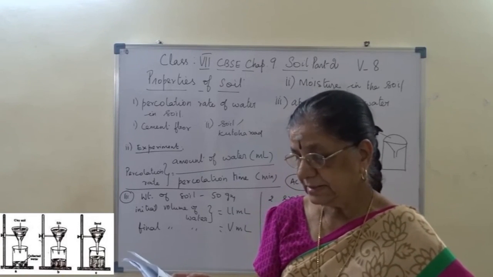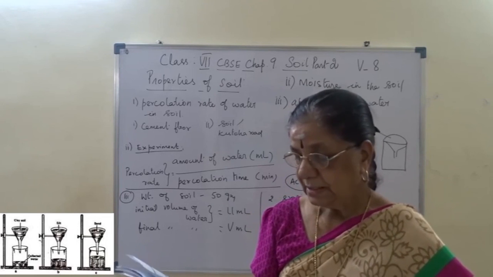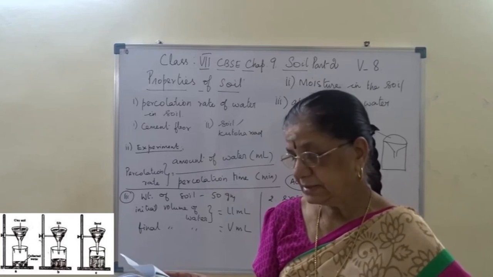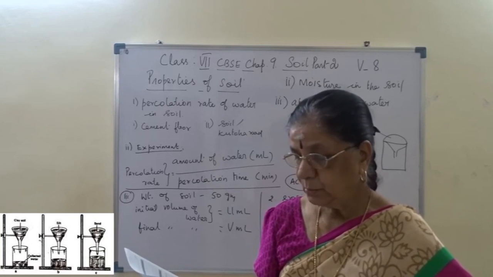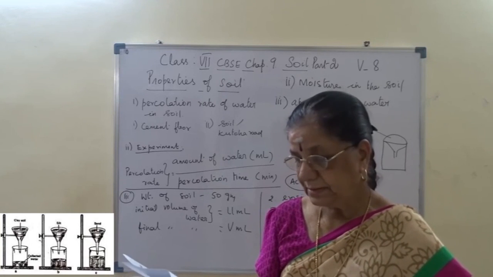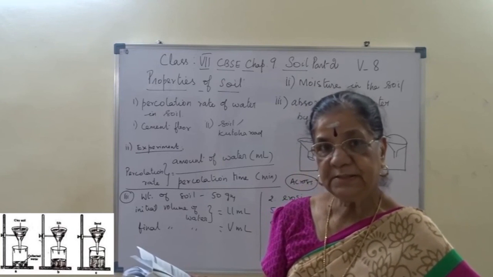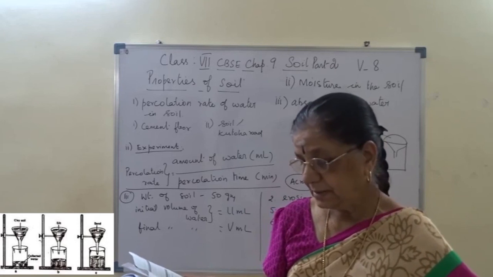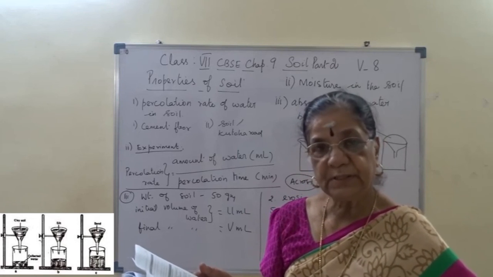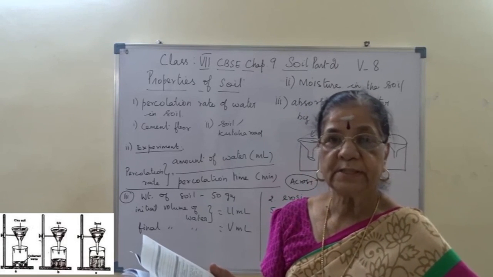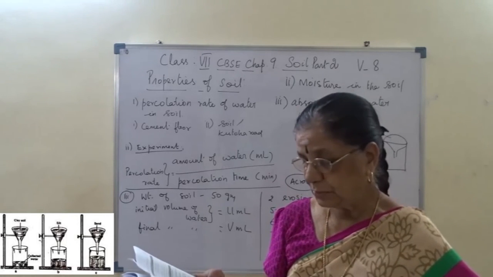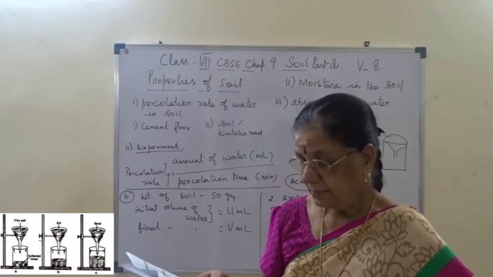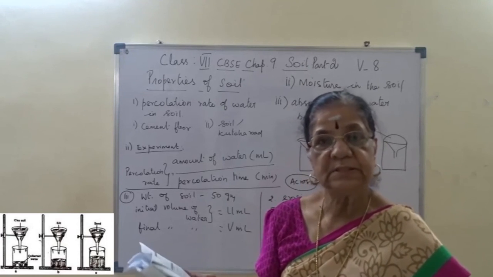Then how is clay soil useful for crops? Clay soil retains water to a marked degree. Thus, the crops which need more water grow well in the clay soil. This is the difference between clay soil and sandy soil. Sandy soil, high percolation rate, low water retaining capacity. This is opposite வந்து clay soil, low percolation rate, high water retaining capacity of the soil.